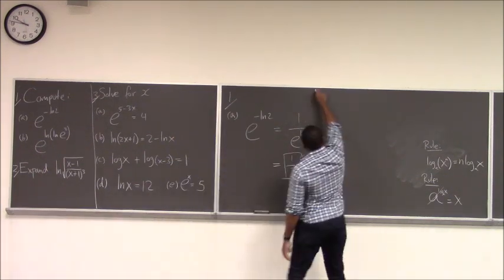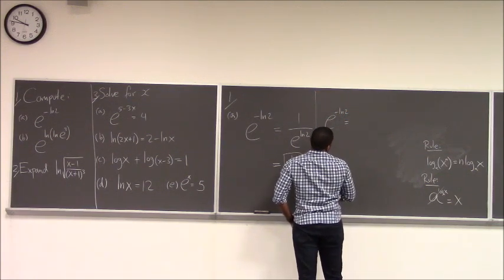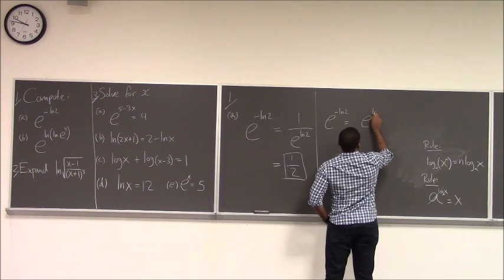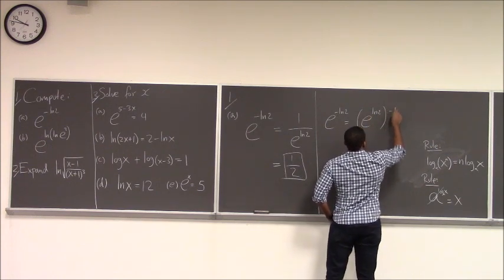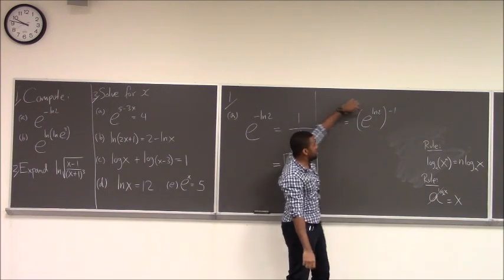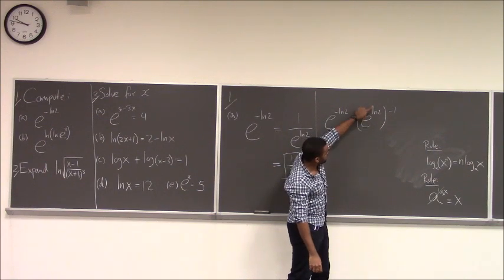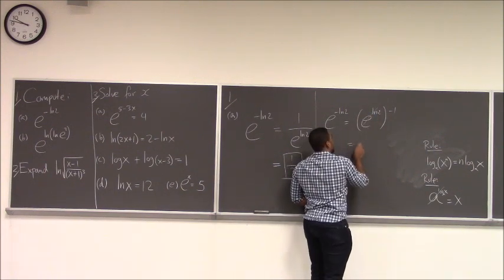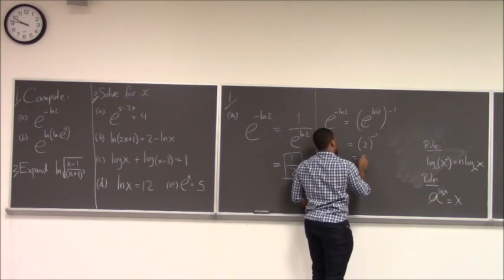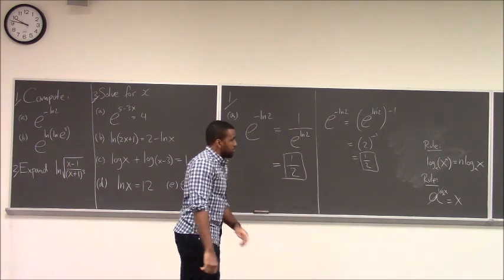There are many ways. Another way could be realizing that ln2 using the laws of exponents is actually that. Remember, there's a rule that says you multiply the powers. And inside the parentheses, we have e to the ln again, canceling each other. We have 2 to the -1, just again 1/2. Could have done it that way.